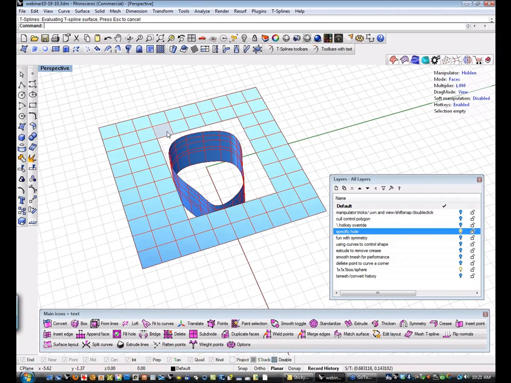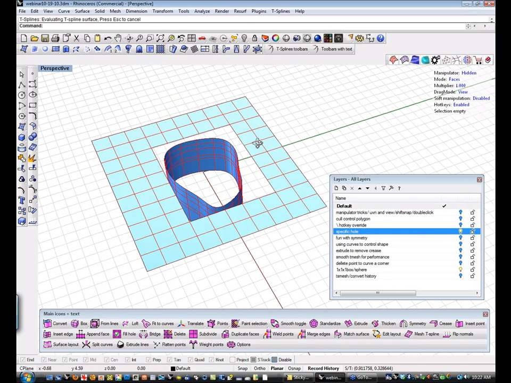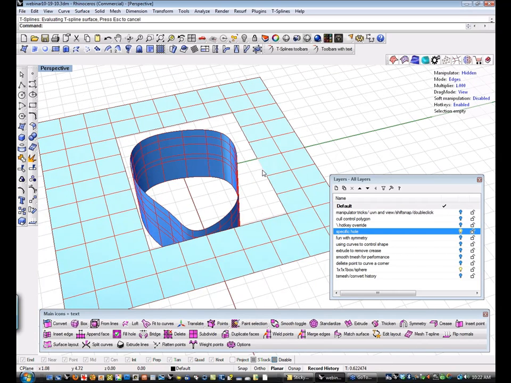So the first thing I did was I just grabbed these faces and I deleted a bigger opening than what I needed. The next thing I did is I'm going to grab all the edges here, and in this case a cool selection trick is if I pick an edge here, shift click an edge here, shift click an edge here, shift click an edge here, and then hit the L key, you'll notice that L is the hotkey for selecting a loop of edges or points or faces or something like that. And the cool thing about that is I can just pick one here, one here, one here, one here, hit the L key, and bam, I get all my edges.